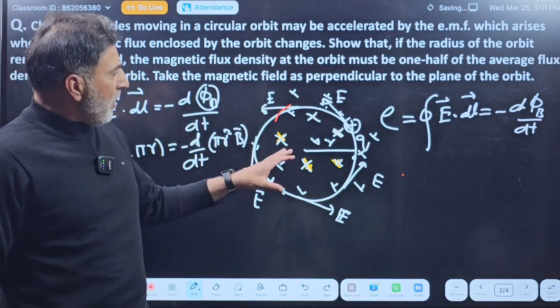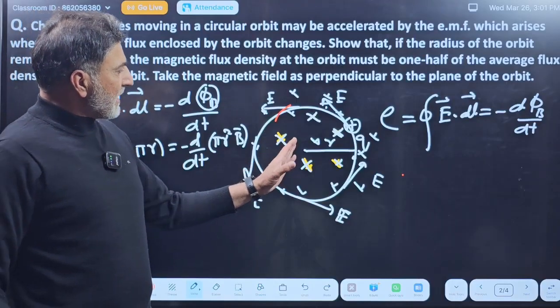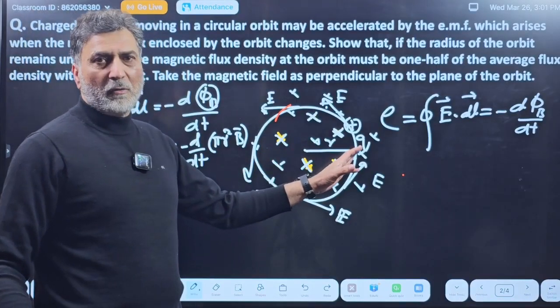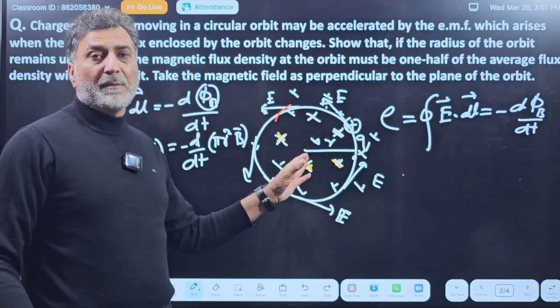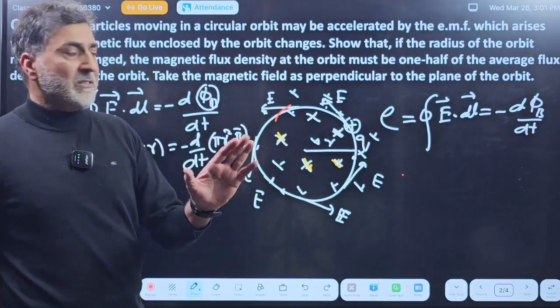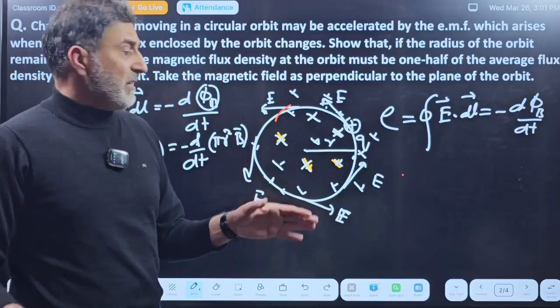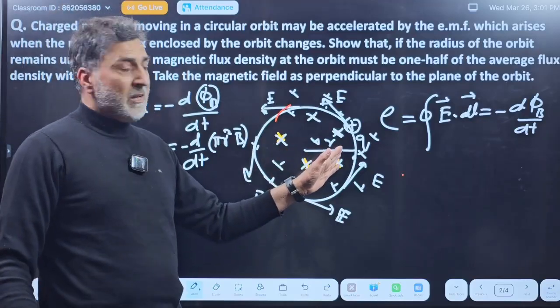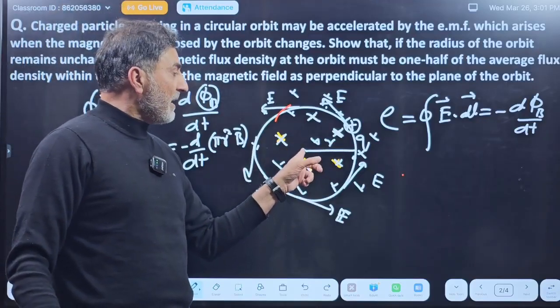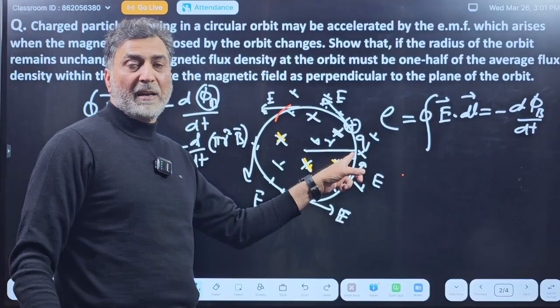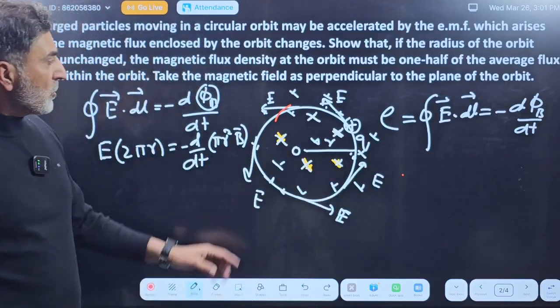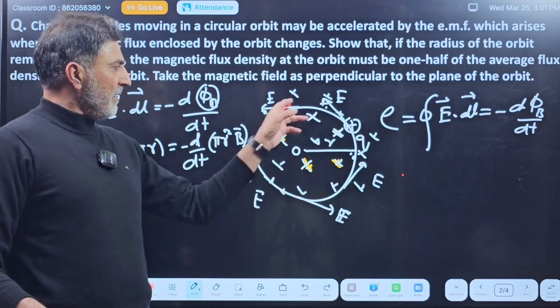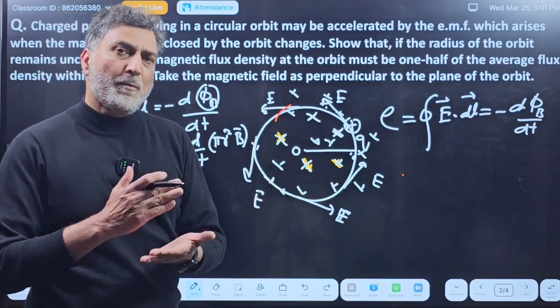Why B bar? B bar is the average magnetic field from here onto the periphery. Average magnetic field in terms of space average, not time average. The magnetic field anyway changes with time, but it has also to change with space. If it changes with space, only then we can find average from center to the periphery, if center is O. So the magnetic field which is inside the circle should be changing in both.